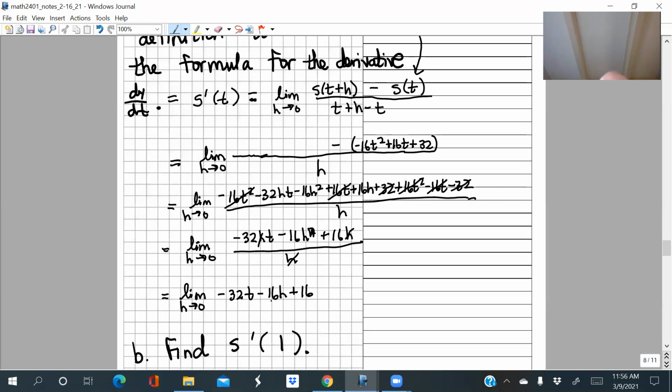And now we're going to finish the calculus, because the calculus part is now I have to imagine what's going to happen to this quantity. What's going to happen to this quantity when h gets really small? So someone tell me, that should be easy. What happens to that expression when h goes to 0? What are you left with?